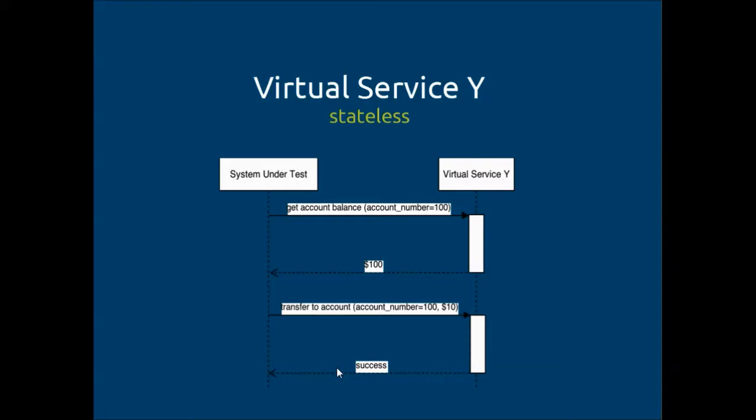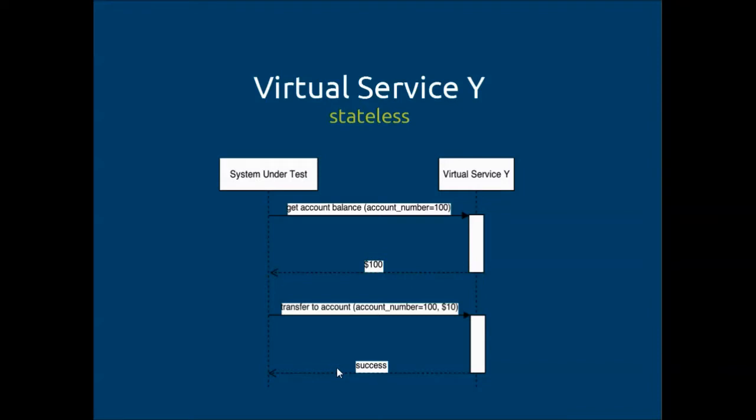One could ask, what happens with the increasing balance? How do we test that the account balance was increased? The answer is, in this case, we don't, because it's not the system under test's point of view. If you would like to test, in this case, the increasing of the balance, we would have to extend the definition of the system under test to the real system that is, in this case, replicated by the virtual service.